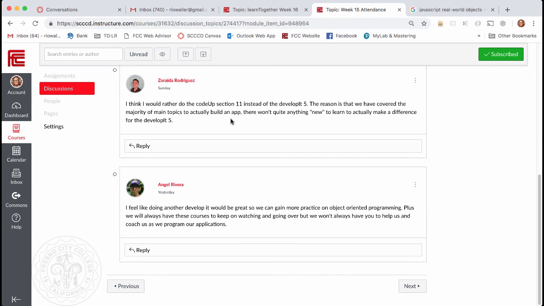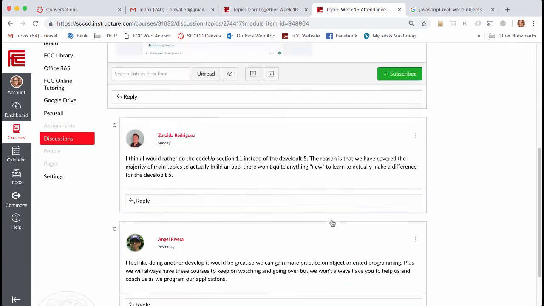It's just that we're going to have to come up with a new concept of what we want to use for our Develop It. And again, it's a shorter time frame. So I guess the thing I could consider as well is allowing you to do either. The thing I would have to do is do both. That's probably where more of the constraint comes in. But I enjoy this stuff as well. Because Angel was saying he would really rather do the Develop It, because we could watch that on our own in the coming weeks.